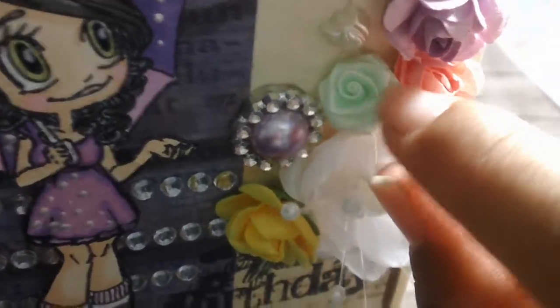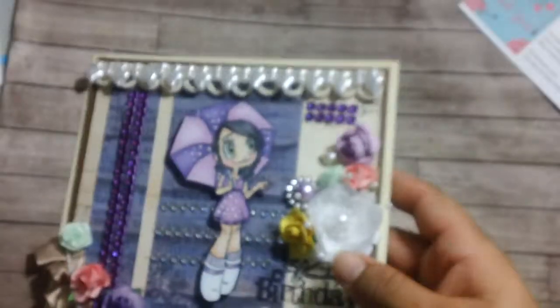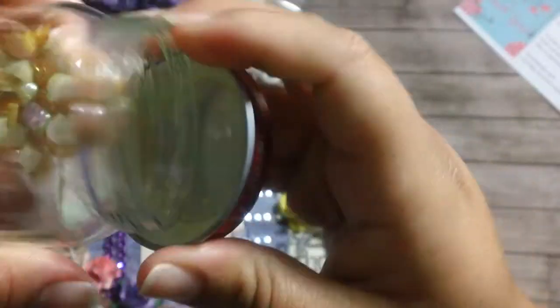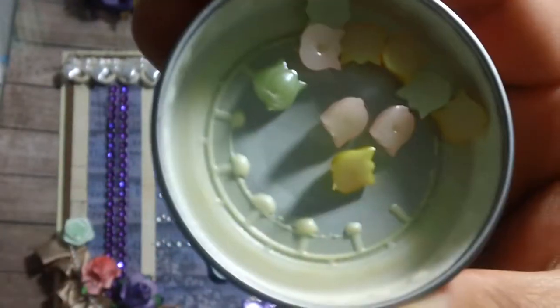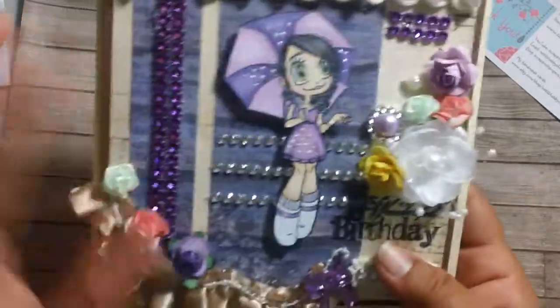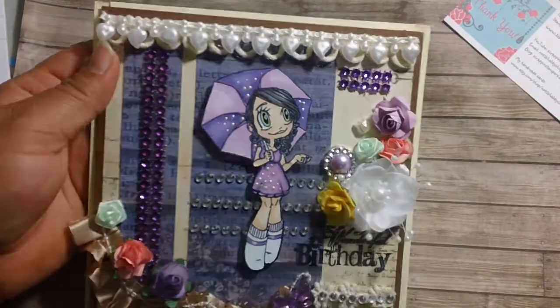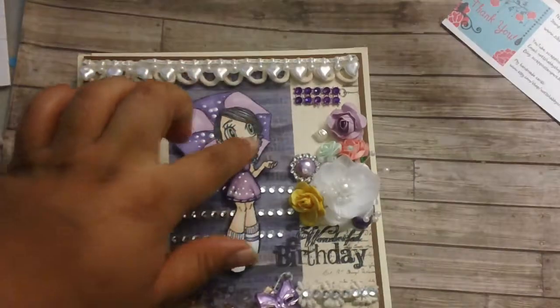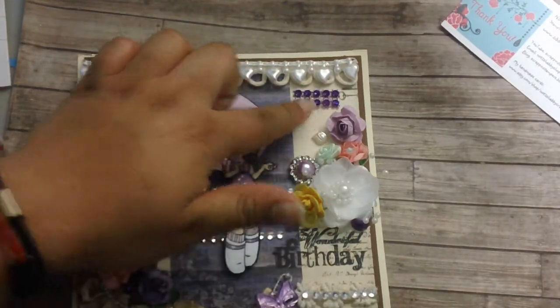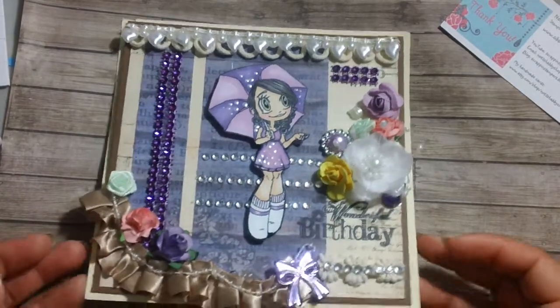Some ribbon flower, mint color, and some more flowers here, and this tulip here, and those are these ones. Super cute. Keep them in a baby jar. I also added rhinestones in the back to give it some more pizzazz, as you would say. I also added some more bling here just to sparkle it up. So it's super cute. I hope you like it, Sherry.